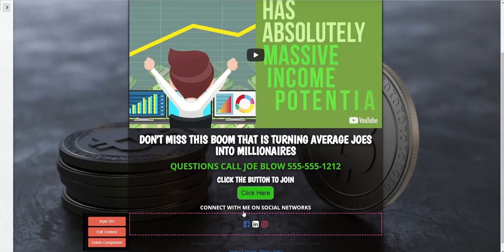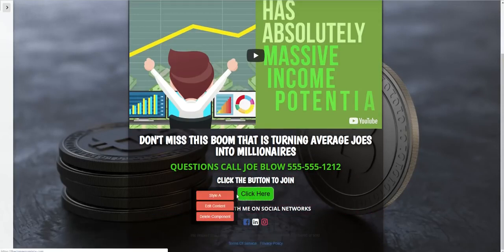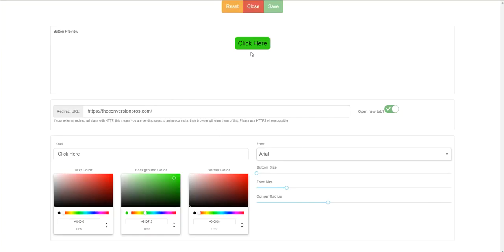If you don't want any of these things, remember there's a delete component. You could just delete it. Now check this out. To link this button to your website, all you do is hit edit content and watch this here. Text color. Let's say I wanted white. I can do white. Let's say the box I actually wanted to make black. I can make black. And then let's say the border color, I wanted that green color. I can do green.